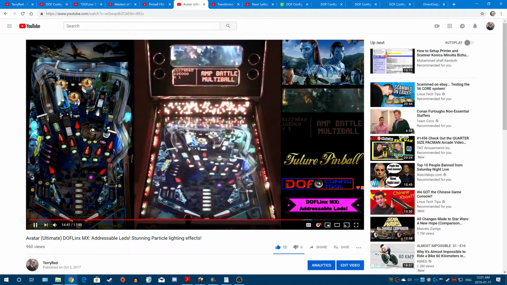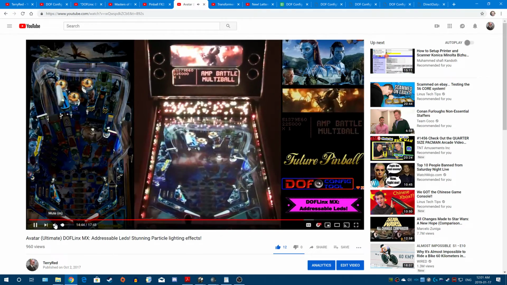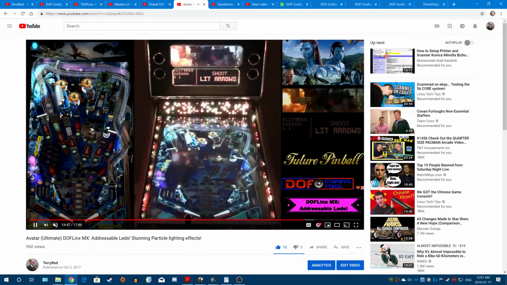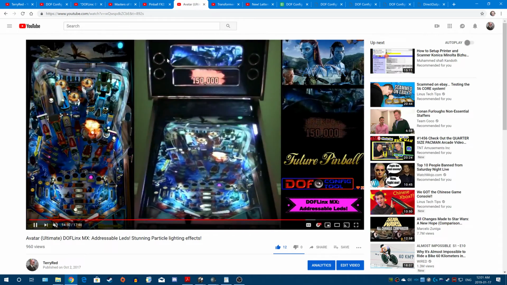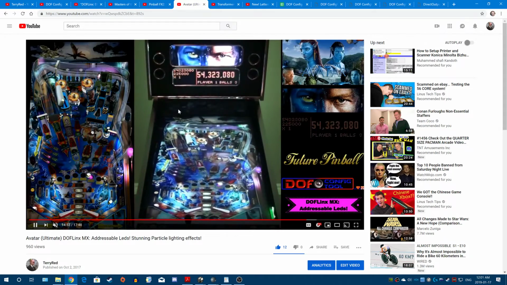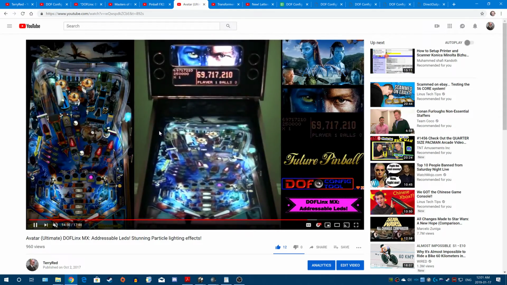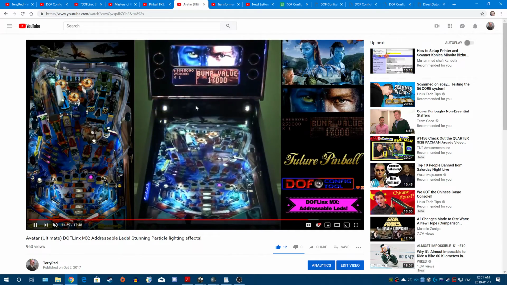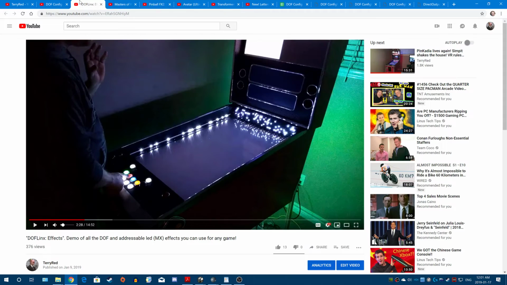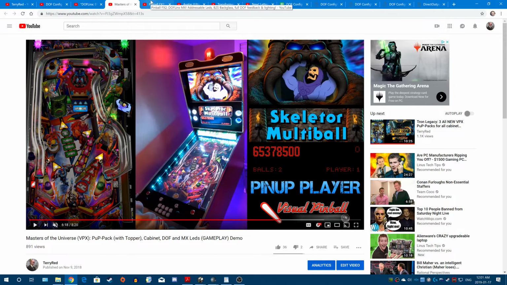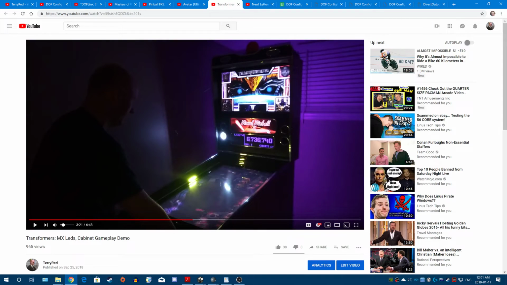Like this is a future pinball, for example. Can you imagine having the RGB effects and all this going at the same time when things get crazy? See, I have the normal lights up here, but I have separate stuff going on there, and you don't want to mix them. Can you imagine all that stuff being mixed together? It would just be crazy. So that's why for me, when I update a table like I did for Transformers, for example, on Visual Pinball, I emulate the flashers on the sides exactly where they are on the table, and it works really good because those side strips work very well for that, and they'll instantly work the same way as your RGB. So that's what I do for that.